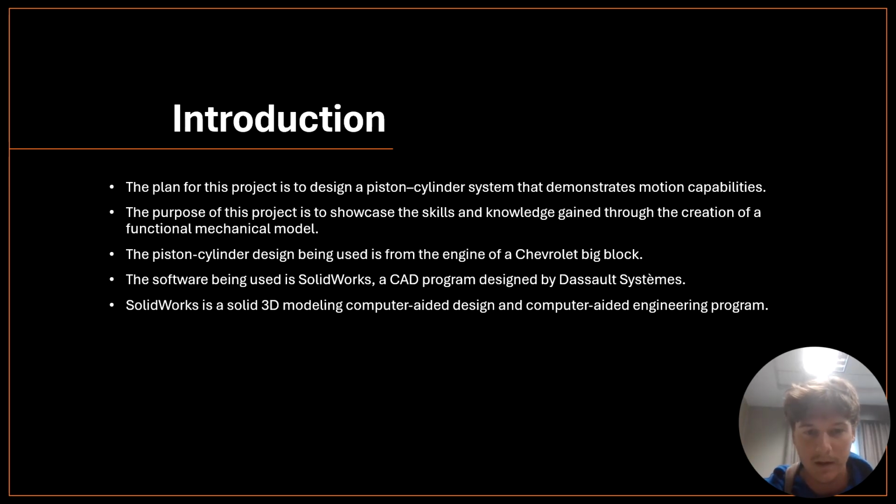The piston cylinder design being used is from the engine of a Chevrolet Big Block. The software being used is SolidWorks. It's a CAD program, and the CAD program is assigned by Default Systems. So pretty much this design was made all in SolidWorks. All the blueprints are in here, which you'll see. And again, SolidWorks is a 3D modeling computer-aided system and an engineering program.